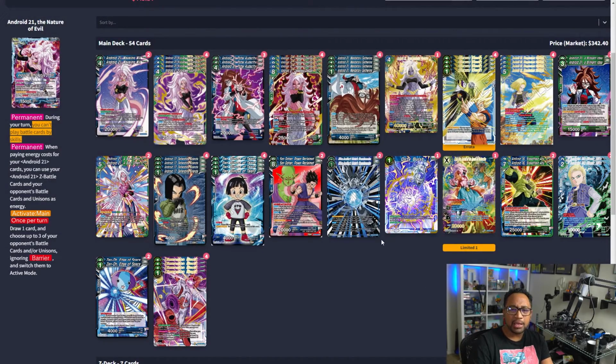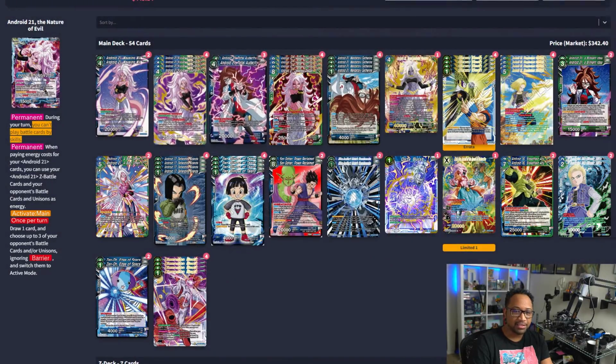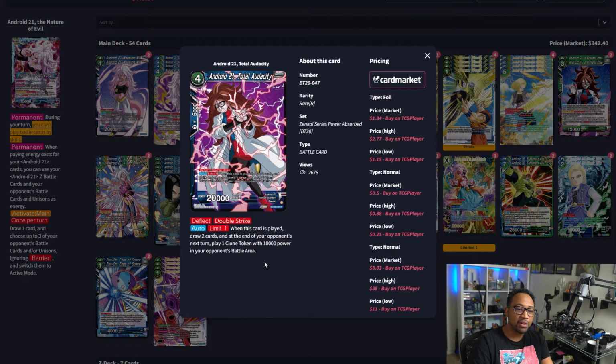Either way, and then the last two cards that I didn't mention, well, I guess I should go back here. So Android 21, again, you draw two. I used to play the apes, and I used to play something else that drew. This ended up just making more sense because it is a two cost that you get a body and a double strike for, and it has deflect. So you get a clone token.